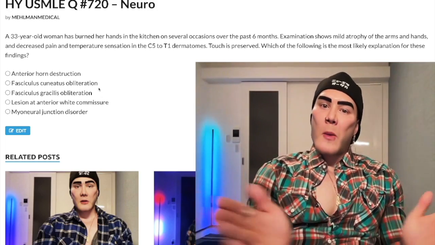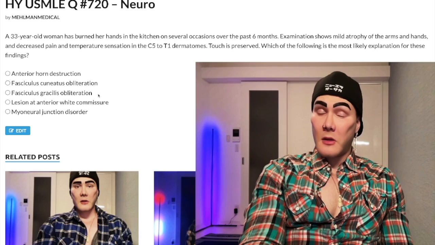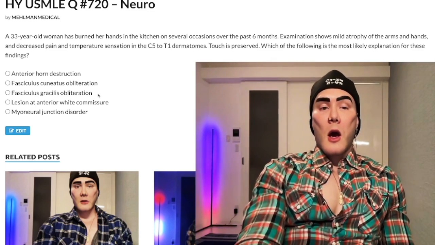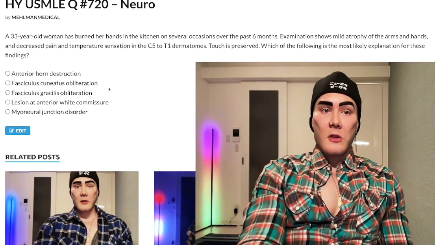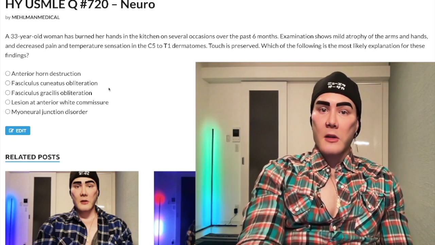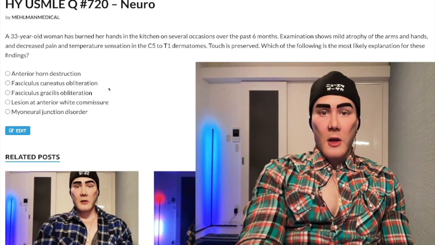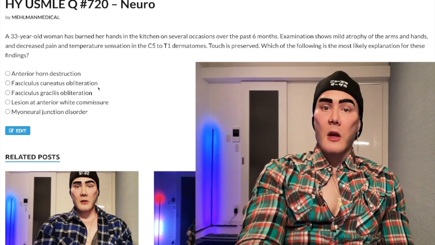Other things we can talk about: of course, dorsal columns can be affected in B12 deficiency, the neurologic problems due to B12 deficiency called subacute combined degeneration. So you can just remember spinothalamic tracts are not involved. You're just going to have the dorsal columns, corticospinal tracts, spinocerebellar tracts. Point is, wrong answers.